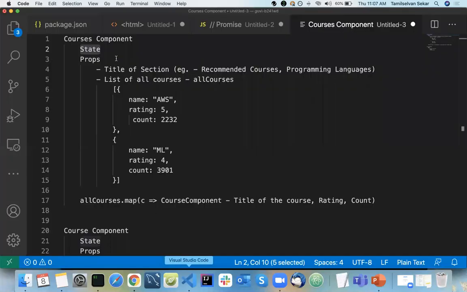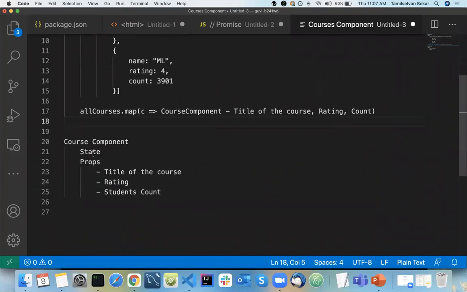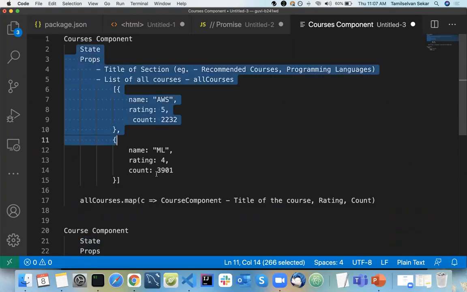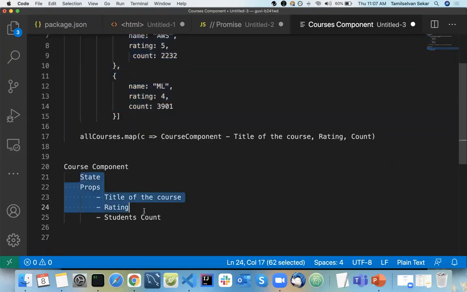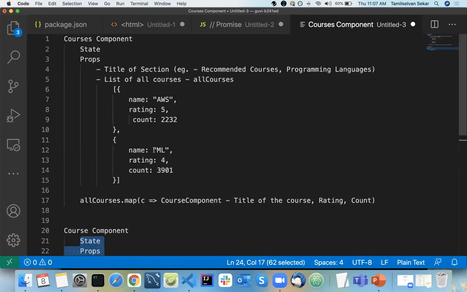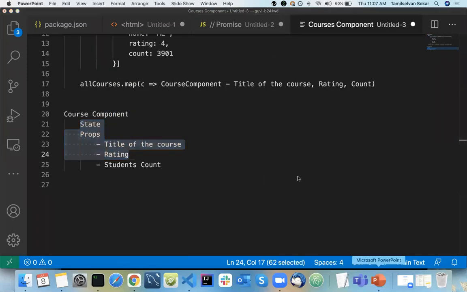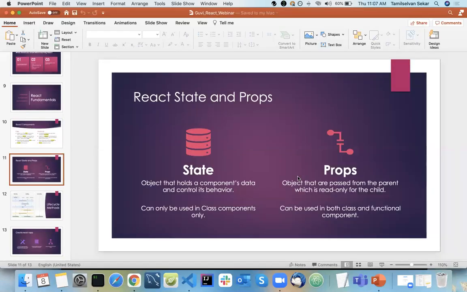So what is the parent component here? The courses component is the parent component here, right? So in the courses component, you use each and every course here, and you are passing some properties over here. That's called the parent to child relationship. But state is specific to that particular component alone. You cannot pass the data to any other components. Simple. For now, as a theory, you can consider it this way: properties are read only, but in the case of state, they can be updated. That's the thing.